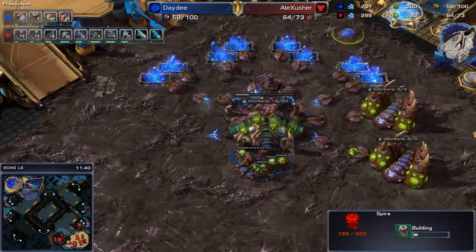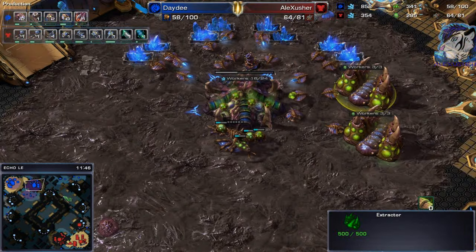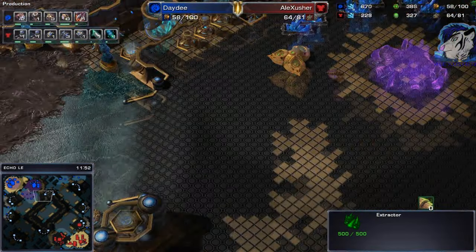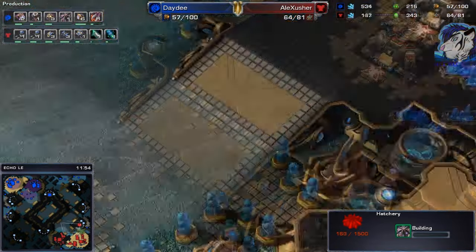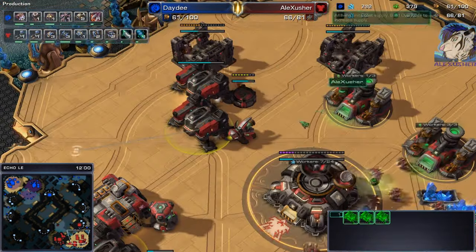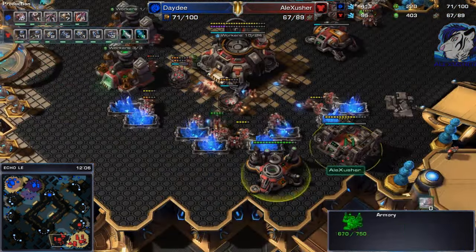Behind that, he's now going for the spire. But I guess he hasn't got the gas yet. And going for the spire, the creep spread, although not the best one, still no third base at the 12 minute mark. That's really bad. But behind that, my macro is of course slipping as well. And infrastructure, not ready yet.